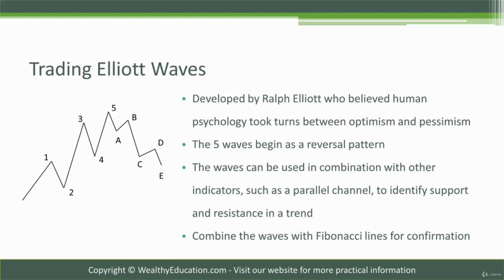The waves should be used in combination with other indicators, such as parallel channels that we covered in another video, and the waves can help us identify support and resistance in the trend. You can also combine the waves with Fibonacci lines, and the corrective waves should line up with your Fibonacci retracement points. So let's take a look at Elliott waves on a chart and how they can help with our trading.